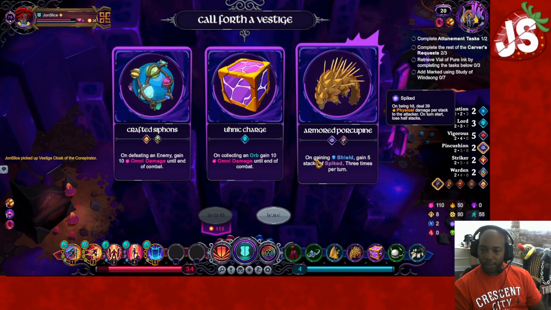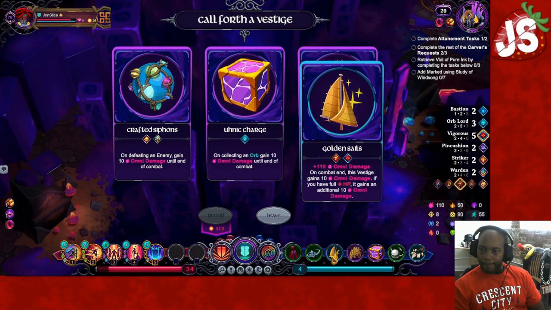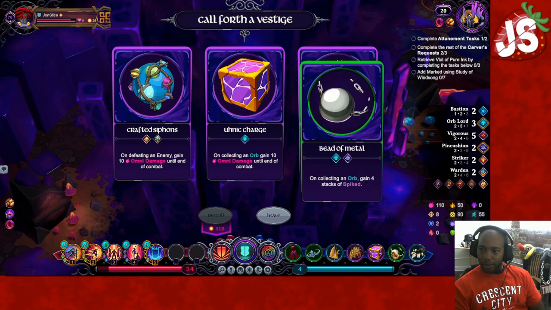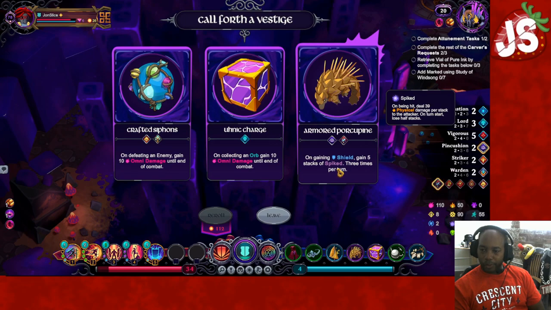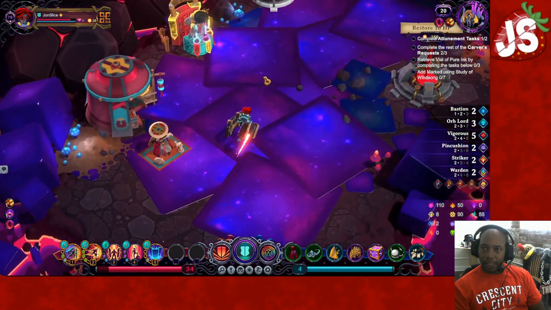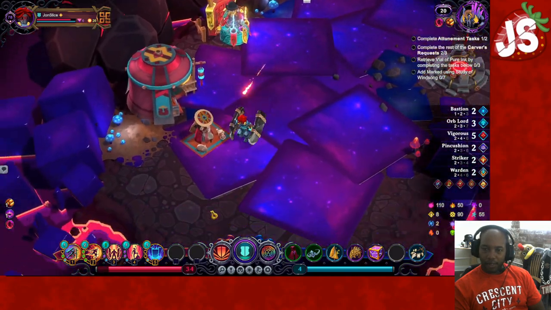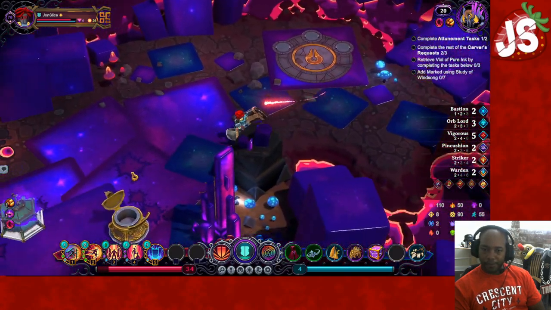There's another armored porcupine. And there's another unique charge. Who do I want to get rid of? There's bead of metal. I could get rid of bead of metal. Take less spikes. But then get more spikes here. So that's what I'll do. I'll take the bead of metal, harvest that, and then I'll go and get armored porcupine.